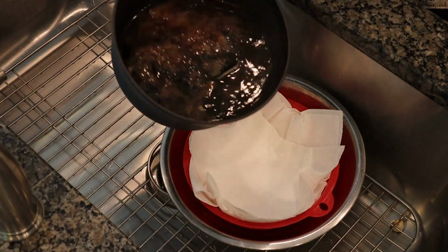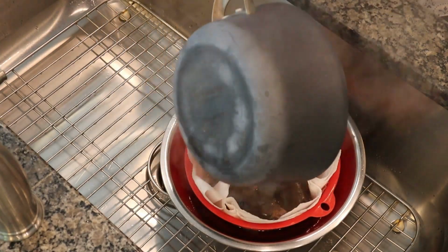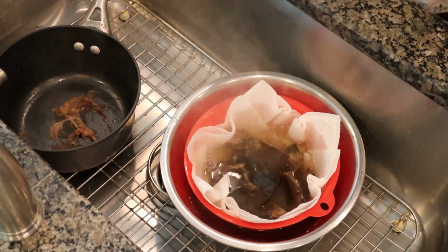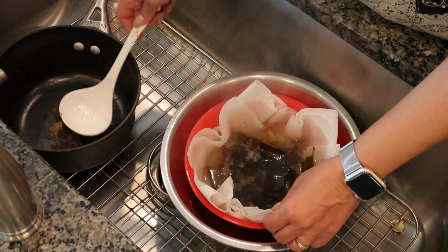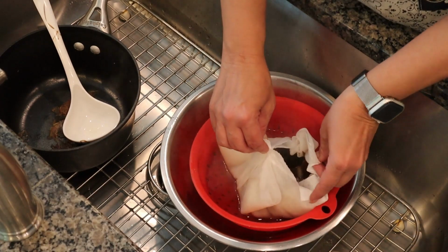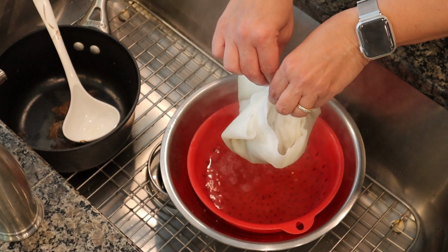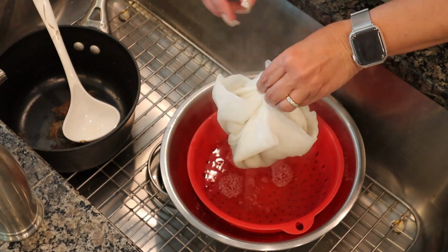Next, we're going to strain the dashi broth through some paper towel and discard the dried kelp and bonito flakes. Squeeze the paper towel to get all the broth out. Be careful, it's extremely hot.